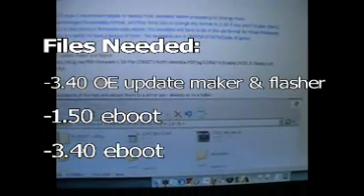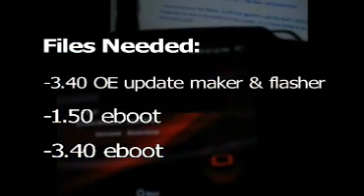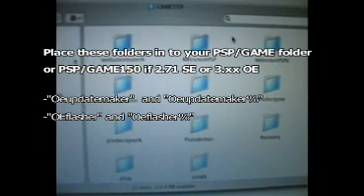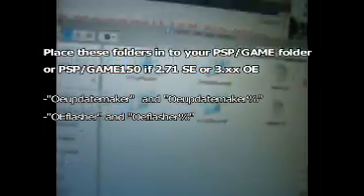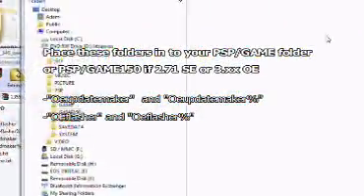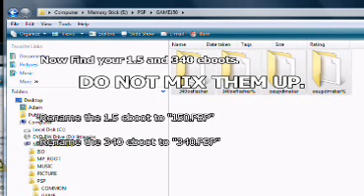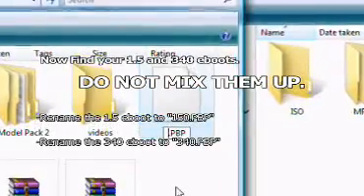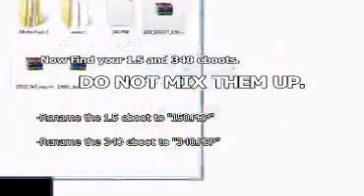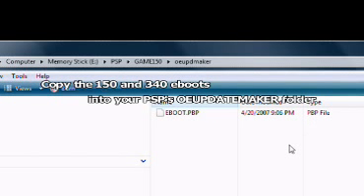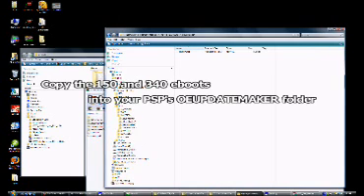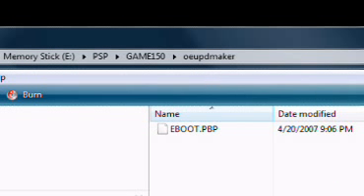First, you have to download all these wonderful files. Here's my PSP, 3.03 OEC. Kind of hard to read there. Now go to USB mode so you can put all the files on. In my case, it's PSP to computer. Press X. Okay, we have the stuff from the 3.03 OEA folders, the 3.40 flasher and OE update maker. Those go into game 150 if you're on firmware 2.71 SE or 3.xx OE. Then inside the OE update maker folder, without the percent sign, go to the 1.5 and 3.40 PBP. Make sure you don't overwrite this EBOOT right here, because that would be bad.